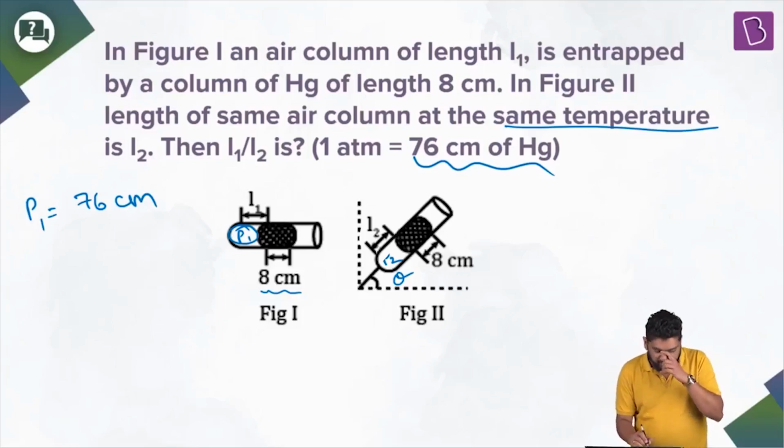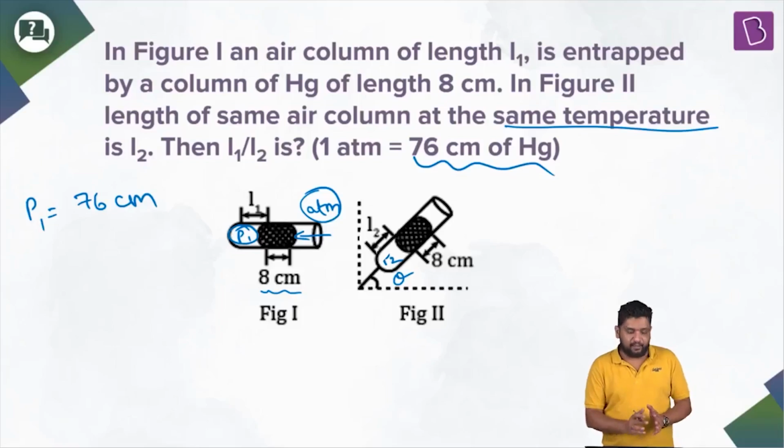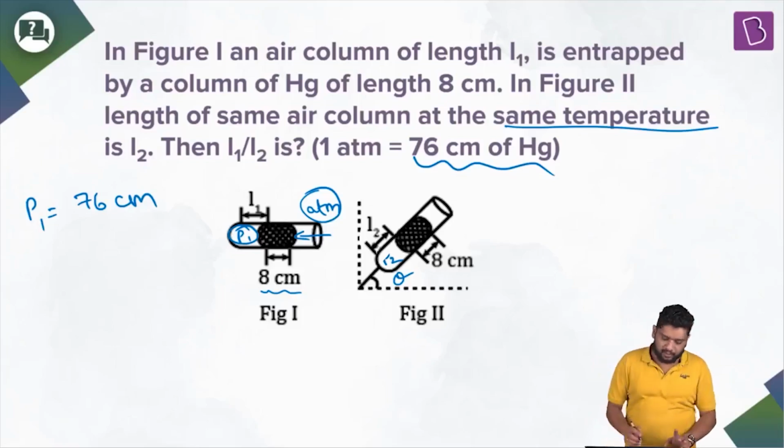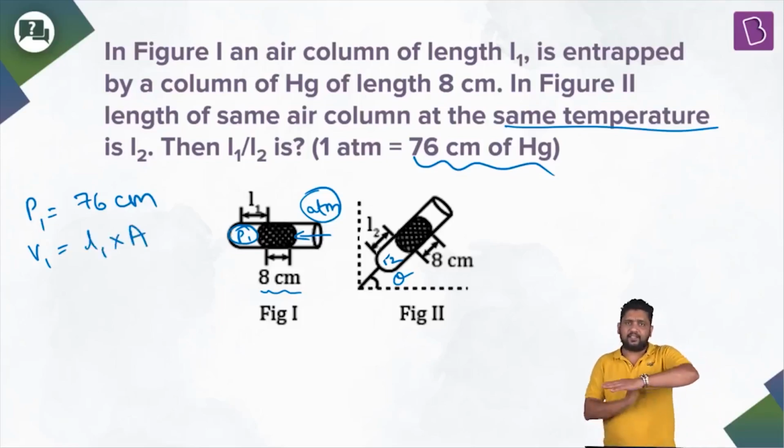Because originally when it is lying like this, outside pressure is anyway 76, right? So we know here that the atmospheric pressure is what is there on this side, right? So if the atmospheric pressure and the gas pressure were different, the mercury column would move from its place, right? So if it is settled, in mechanical equilibrium, then obviously we can say pressure on both sides would be equal. So P1 is 76 centimeters of mercury, and V1 we can say, L1 was the length that was given. So L1 into A is the volume. Like length into area of cross section is going to give me the volume.